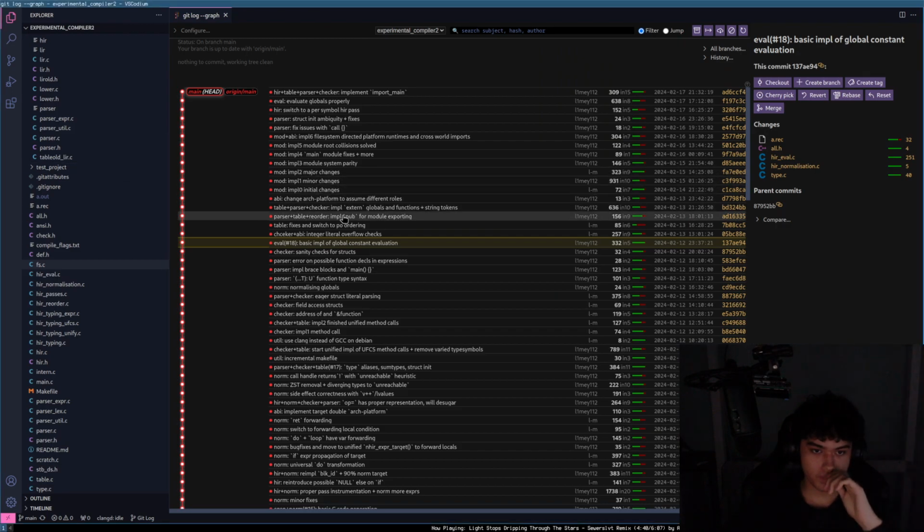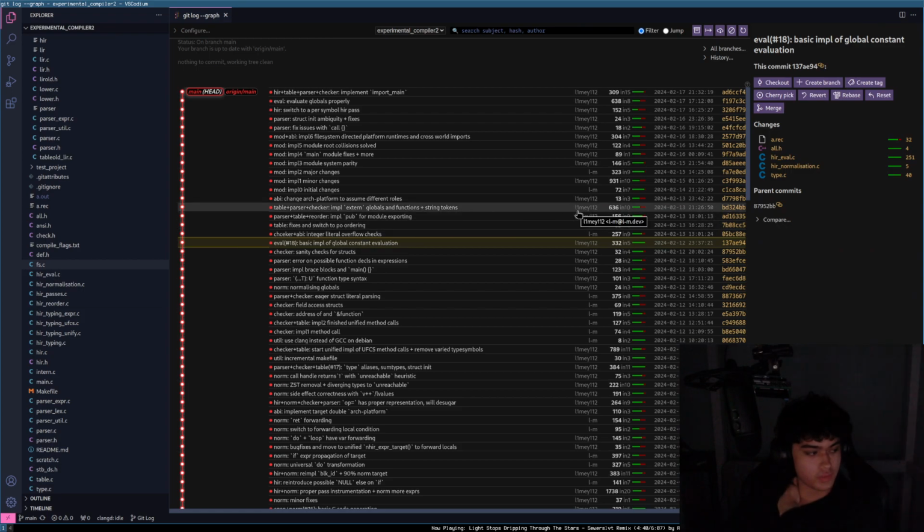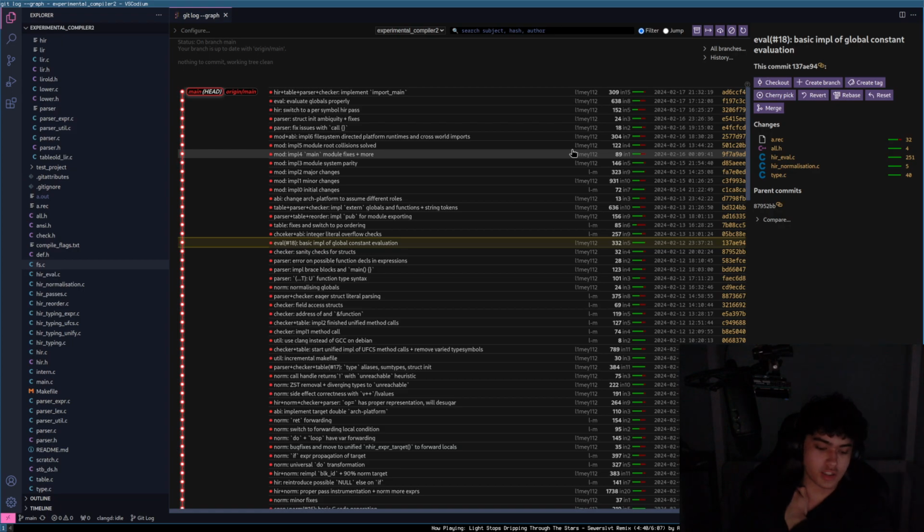Let's go here. So this is stream 18, basic implementation of global constant evaluation. So I did const eval, and basically the core concept of that was allocating all the locals. So you need to build a stack frame. You need to allocate all the locals, and then you can read and write, and those locals can be undefined, so you need to put tag bits. It was a really simple constant evaluator, and I didn't get much done in that stream. I only got simple addition, reading and writing.